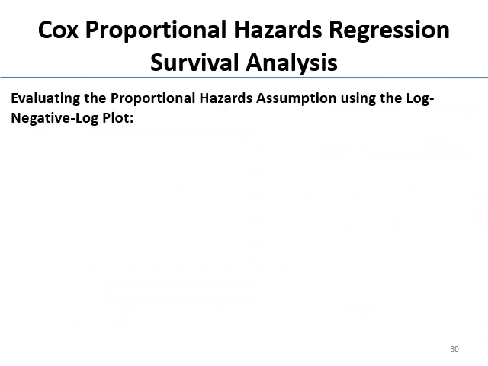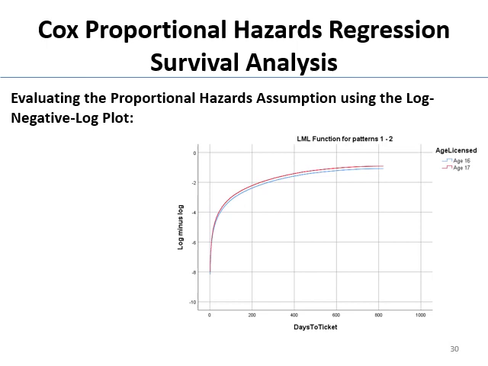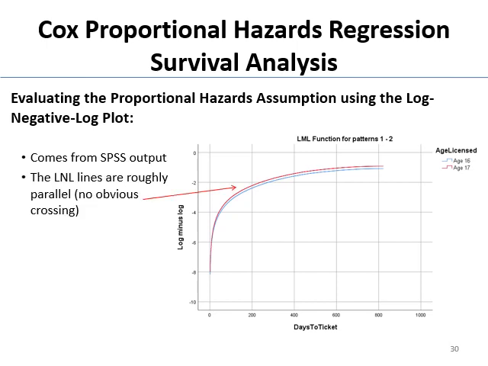And let's go ahead and look at the proportional hazards assumption. You click a little box in SPSS, I try to teach you on the assignment, to get the log negative log plot. Here's what that looks like. So the lines do grow over time, right? But they never crisscross. So we would say they're roughly parallel. We're looking for things where they totally switch sides and crisscross. This is a slow growth over time, which on the log scale suggests a constant change. So we would say the proportional hazard assumption appears to be met here.